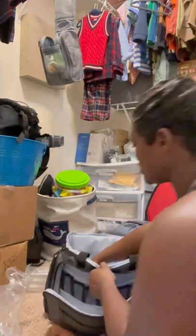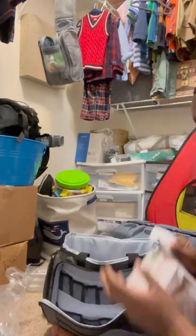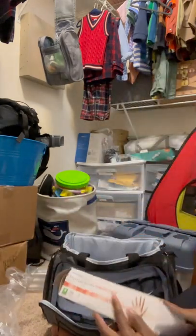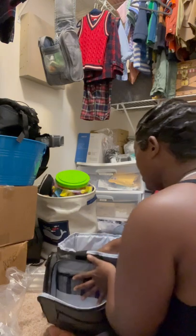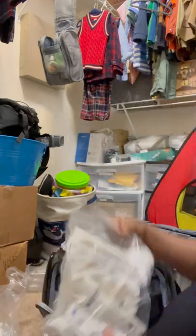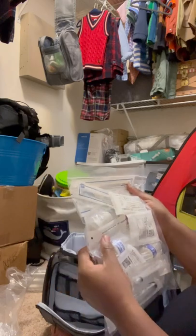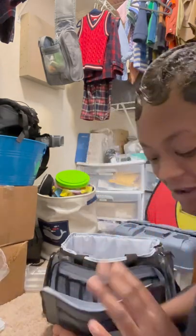Look how that fits — it fits so good in there. I'm going to take a box of gloves — a whole box. These gloves usually stay in the car, and actually this bag is a great go bag and a great bag to keep in the car as well. I'm going through to make sure I have everything I need to pack this accurately. This bag has syringes, HMEs, and Q-tips to clean Braylon's trach.